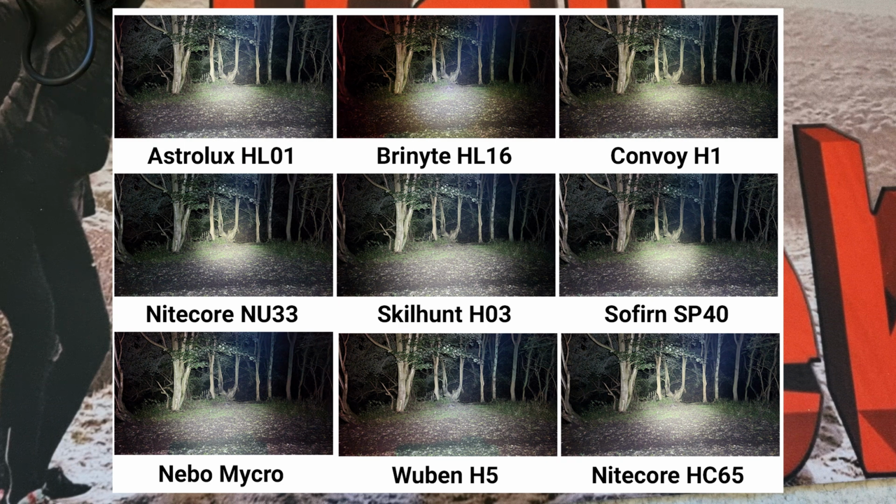So you could argue, well, the middle's nice and bright. It is, but it's not getting the same throw as the Astrolux, is it? But to be fair, the Astrolux is about 1,000 lumens and the Brightlite is 400, I think. In fact, it's 520 off the top of my head.